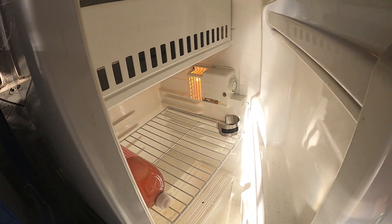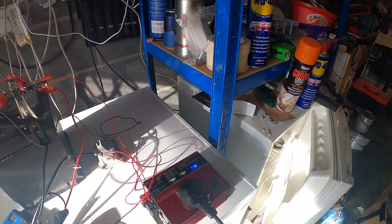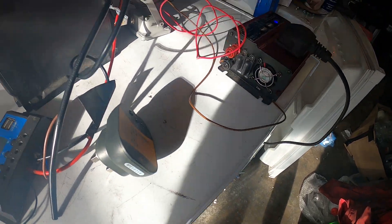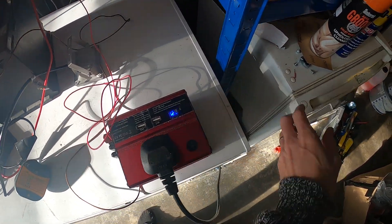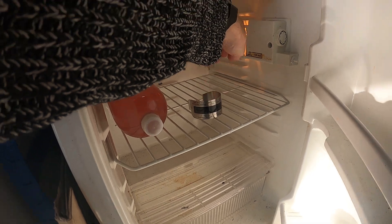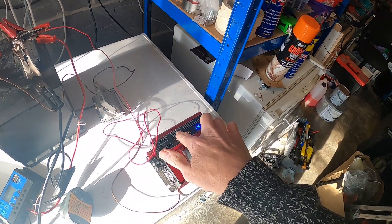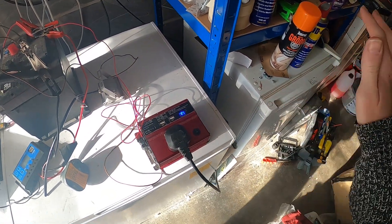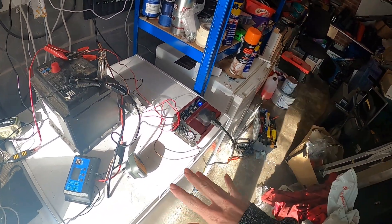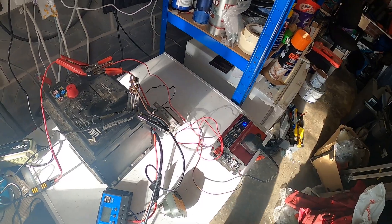I just heard the pump on the fridge start up so I think it's actually providing power to it and trying to run the fridge. The light's on, the fridge pump is on — it's actually working. How long it'll hold and run a fridge for I really don't know — I might set it on test, leave it, and come back later. Quick update an hour later: it's still up and running. Open the door and the light is still on, and the temperature thermometer I've got in here is saying it's down to about four degrees — I can feel ice on the cool box. The max output for the AC on this is 300 watts and fridges are 150 to 200, so it should cope. I might charge a battery up, connect it all, run it until it goes flat and see how long it keeps the fridge running on a standard car battery.